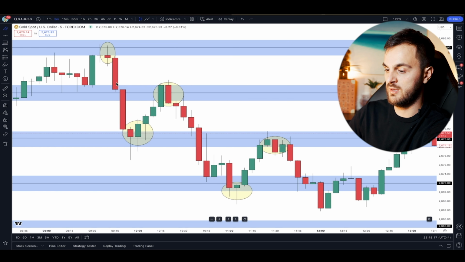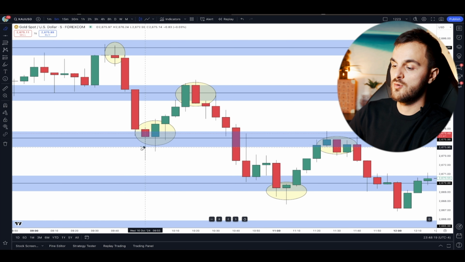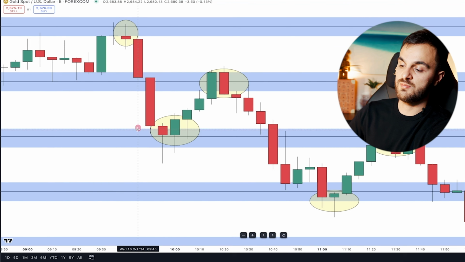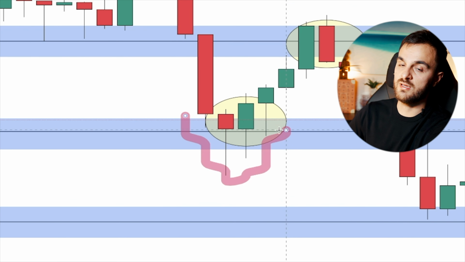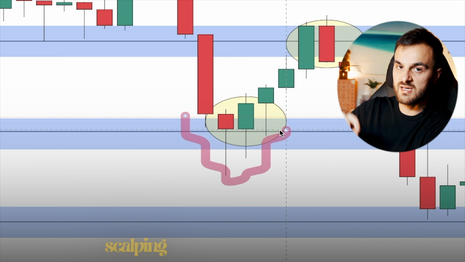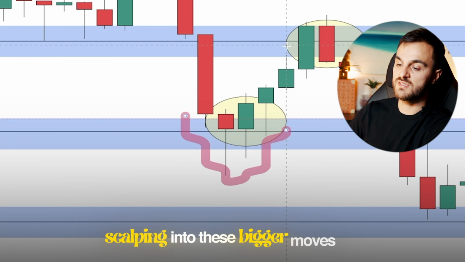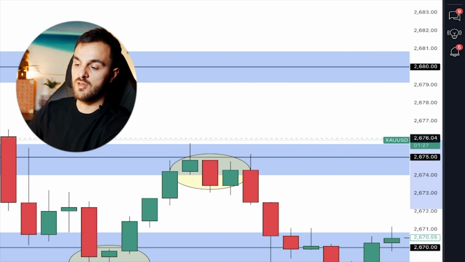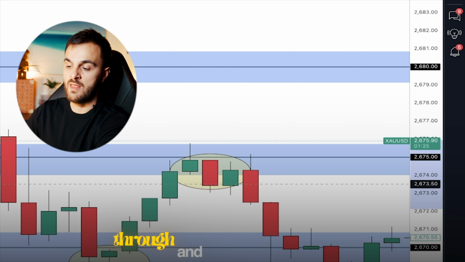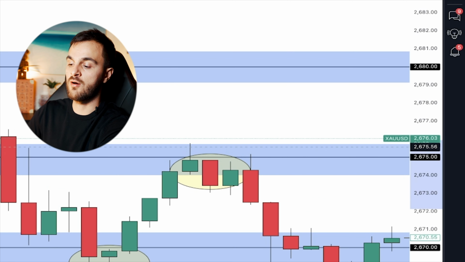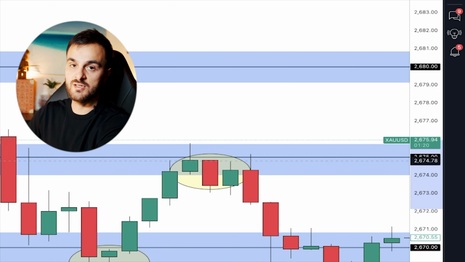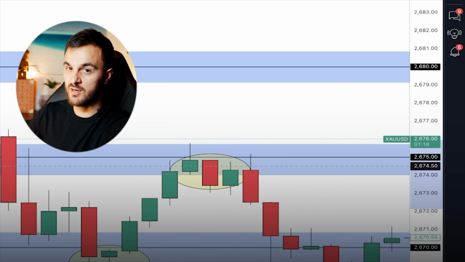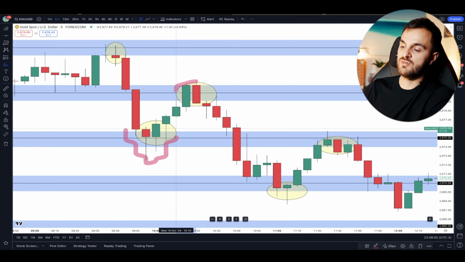So I have different entry points, but I'm entering around that whole number because when you look at the chart a little bit here as well, you'll see price can go through these points. It doesn't just quickly react right away. I'm scalping into these bigger moves, getting in and out and trying to hold some trades longer. If you look here, for instance, the market goes through and then it comes back. So I'll be entering around these prices when the market's coming towards them or even going underneath them. When you get to the level I'm at, you'll really understand this, especially when you put a lot of time on the charts.